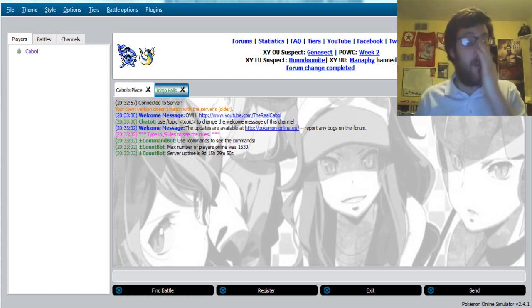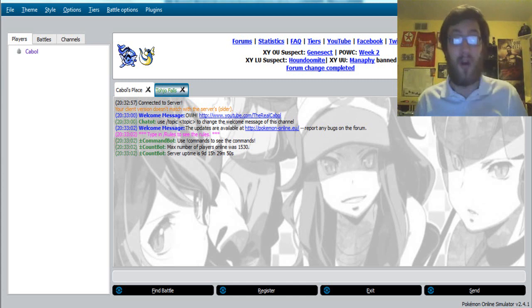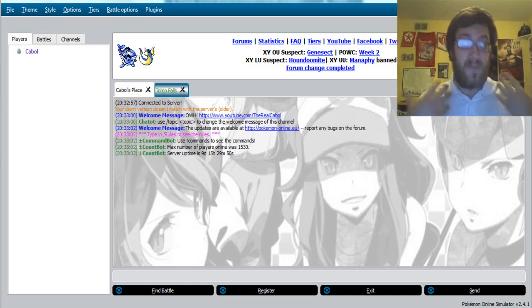The reason I'm doing this first one in the Pokemon Online simulator instead of Showdown, which was my original intention, is because for some reason I can't connect to Showdown right now. So it looks like we're going to be using Pokemon Online. Typically, I'll show you the team that I generate at first, I'll build the team, and then we'll jump into it and do a few battles with it, see how well I do. But this time, I just jumped into it real quick to make the team.